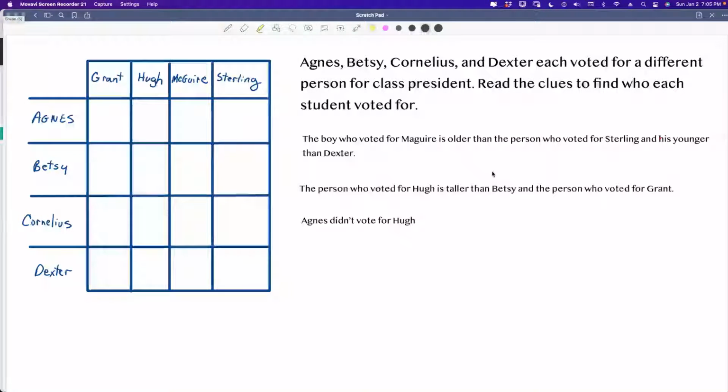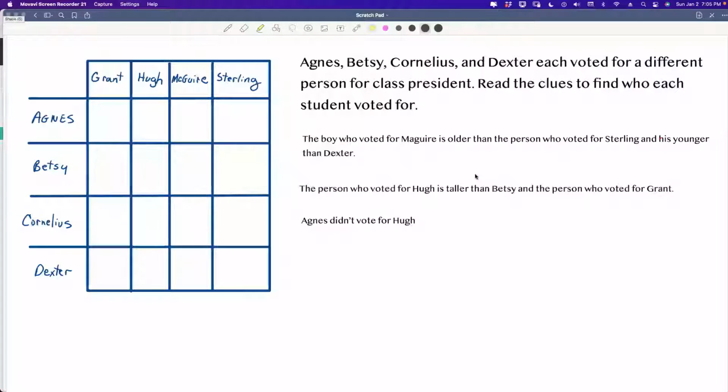Hello, critical thinkers. We're going to learn how to do a logic problem. If you've never done one of these, they are kind of fun. A logic problem is a chart or a table that sets up all the possible solutions to a given scenario. And then they give you clues, and you have to decipher from the clues which ones are true and which ones are false.